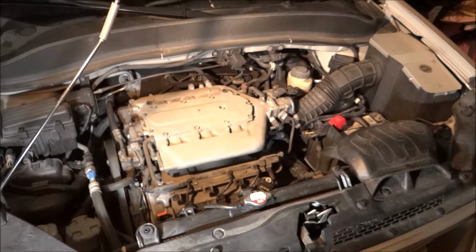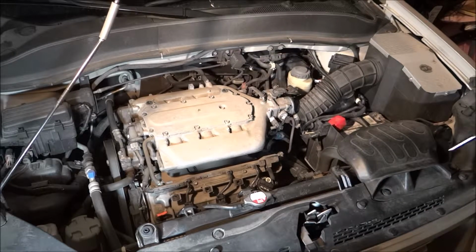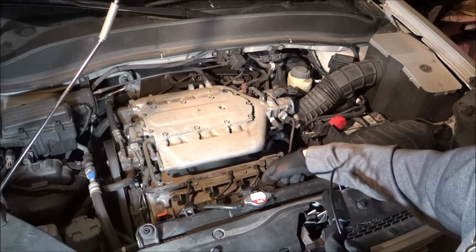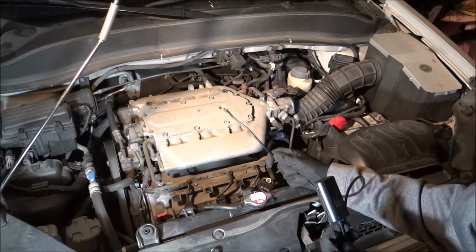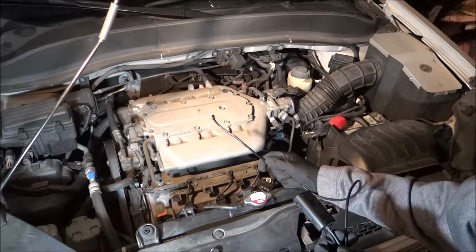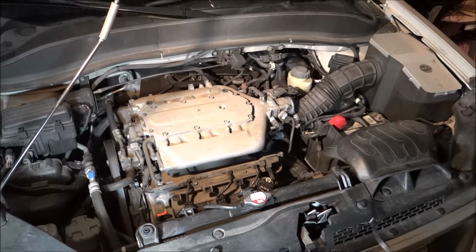But the first thing I did was use my borescope, and I took videos and pictures of the three front combustion chambers. So I took the spark plugs out and put this down there to get an idea of our starting point. Pretty black, a lot of carbon, which I suppose is expected for a vehicle with this many miles on it. And I'll show those on the video here.